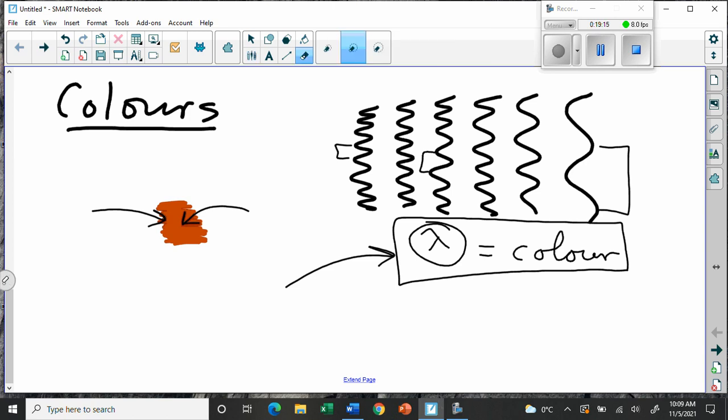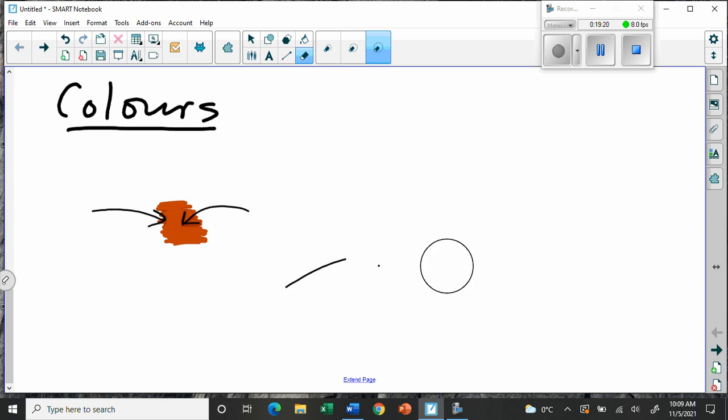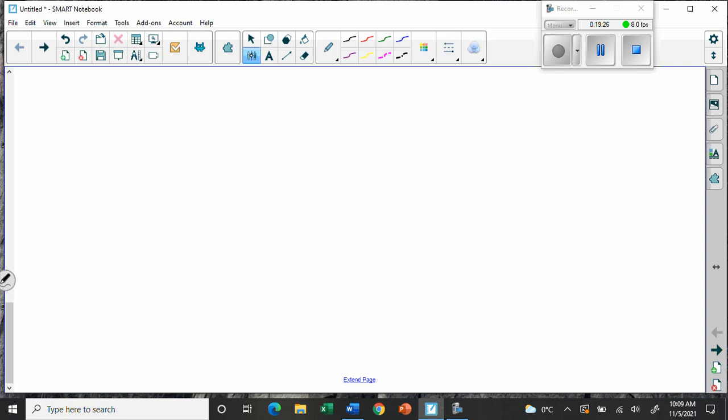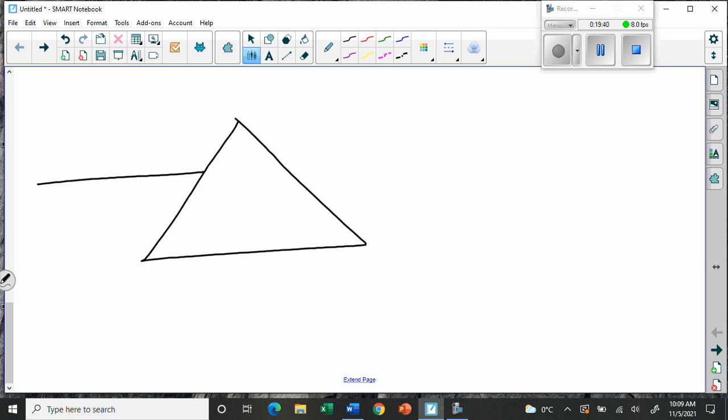First of all, remember Isaac Newton? I'm just going to erase all this stuff. He did this interesting thing. He took white light. I can't really show white on the board, so I'm going to use a black line to show the beam of white light, which is a little strange. He shone the white light towards this prism. He probably did it by putting a screen on a window with a tiny hole poked in it so he could get a little beam of sunlight shooting through the hole.